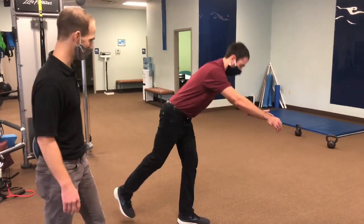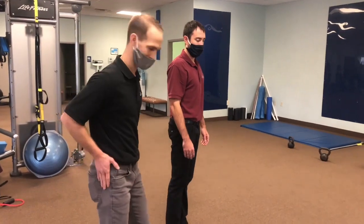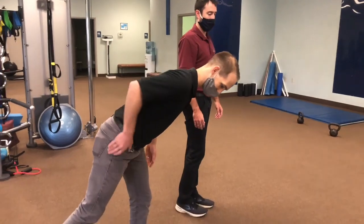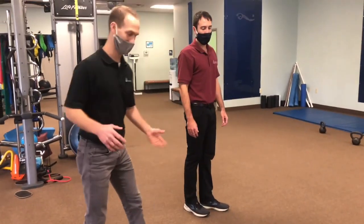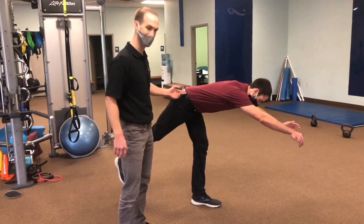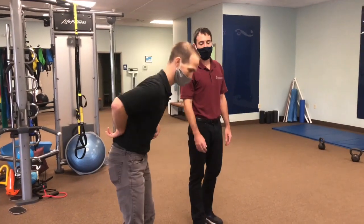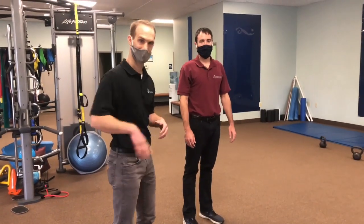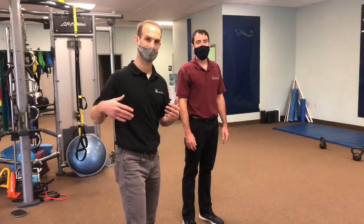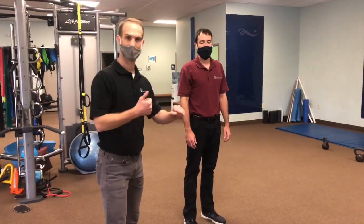The technique flaw we see a lot is that the back leg — the right leg — when he raises it, people tend to leave it dragging and hanging down. He's not engaging that back leg muscle, and what that tends to do is put you into more of a rolled-back position. It doesn't keep everything aligned from head to heel, and it also doesn't allow you to get as much mobility work with the split between the two legs.